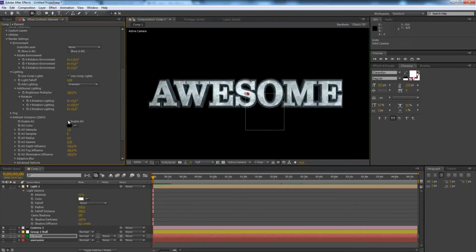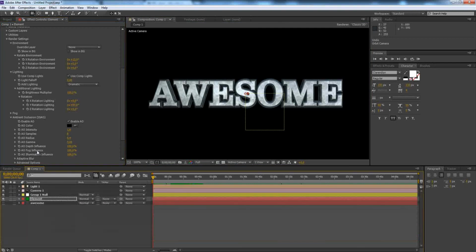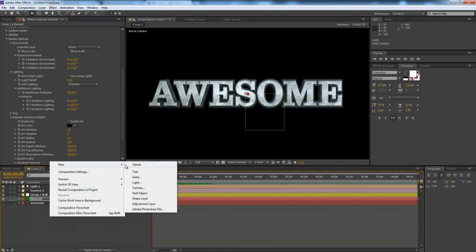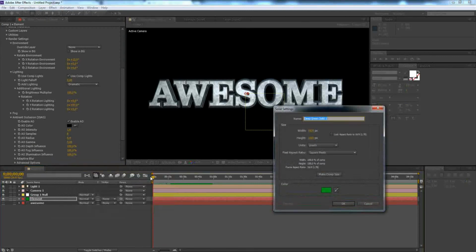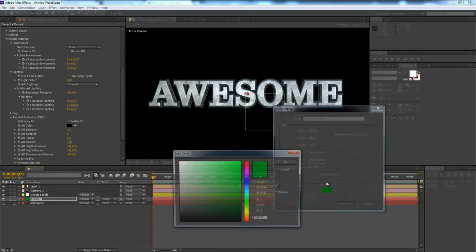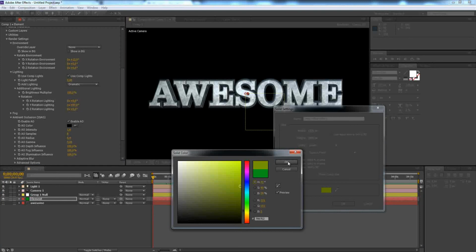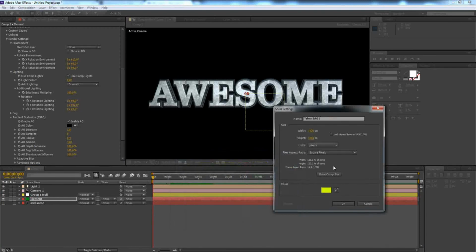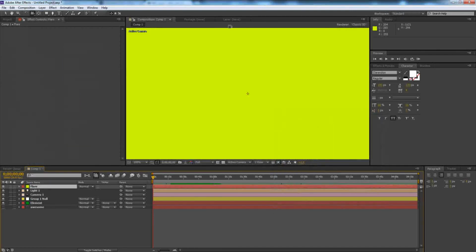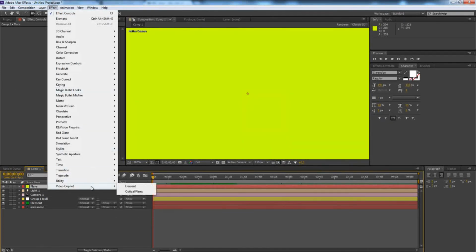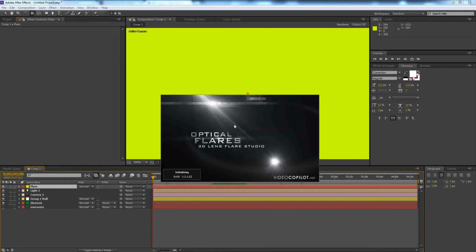Next thing we can do is, if you have the plugin Optical Flare, is to add a nice flare to this composition. So we'll create a solid. Apply the Optical Flare, go to Effect, Video Copilot, and then Optical Flare.